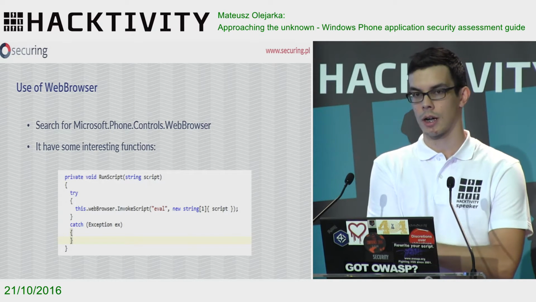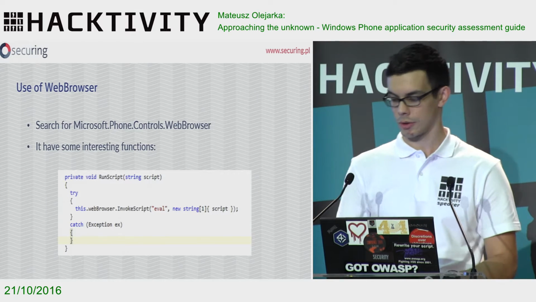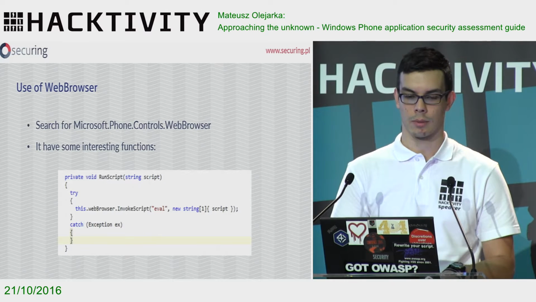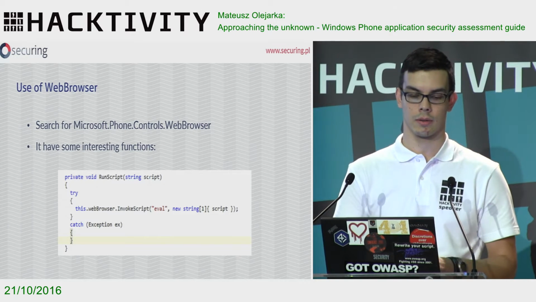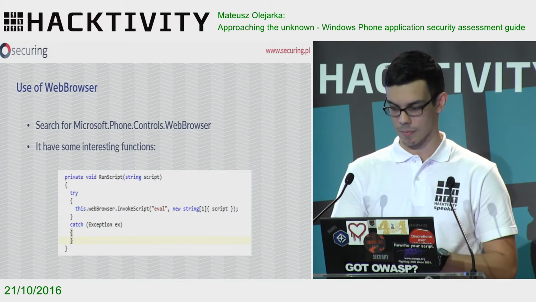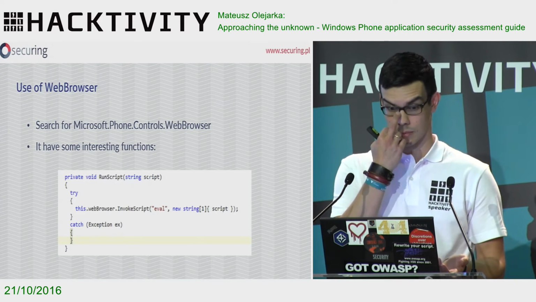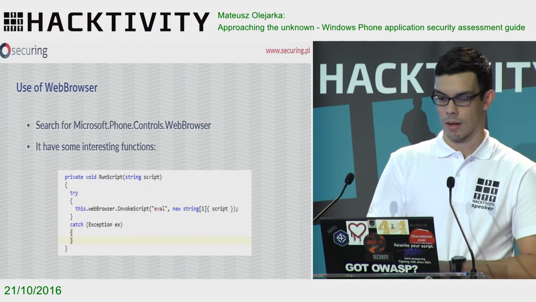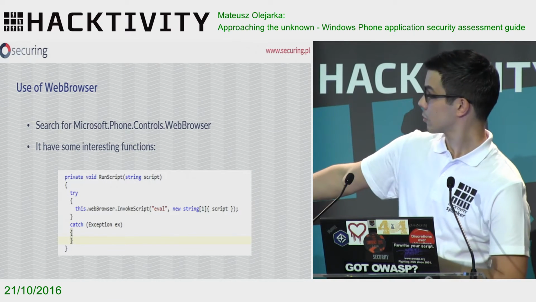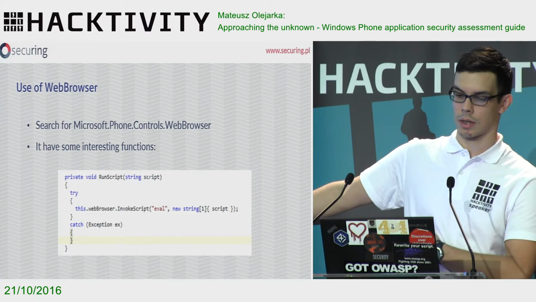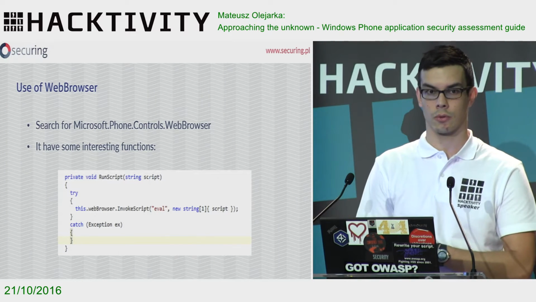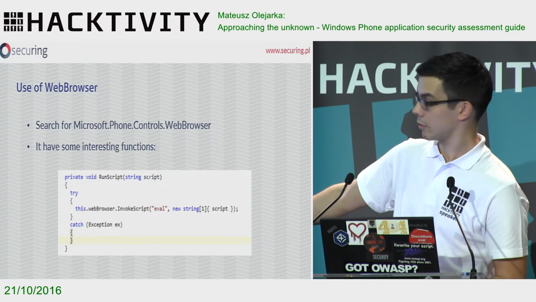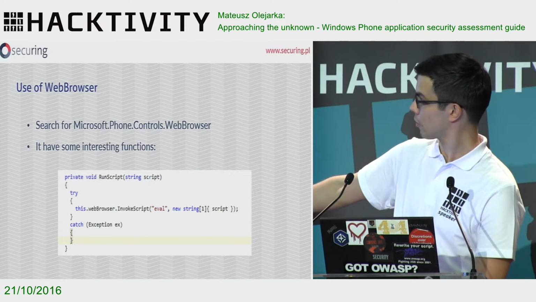In case you encounter a hybrid mobile application which uses the web browser control, which basically opens a browser window inside your application to view some sites. This is the web browser control. At the beginning, I showed you the capability related to whether the application can use a web browser. So if it lists that capability, look for the web browser component.